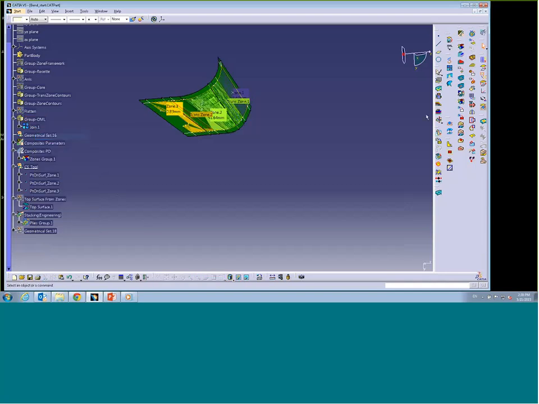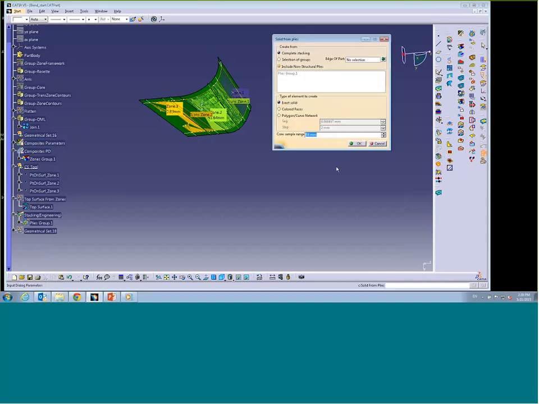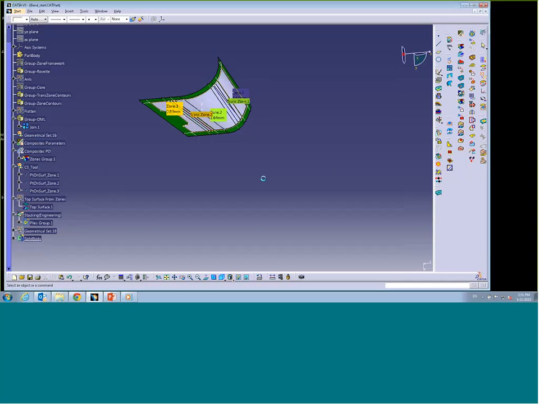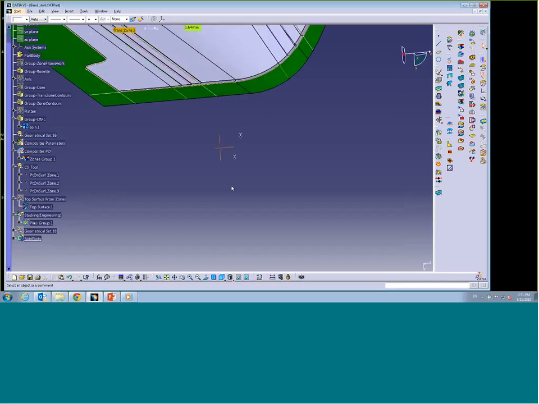Okay, so I'm going to create a solid from plies. You see there is another option. Now I have plies, because before, if you recall, I only had zones, which is conceptual design without the plies. Let me see if it works with the plies, and I want to have an exact solid. Okay, works.